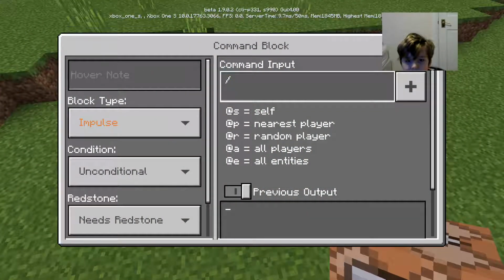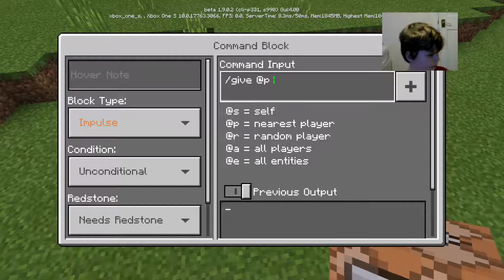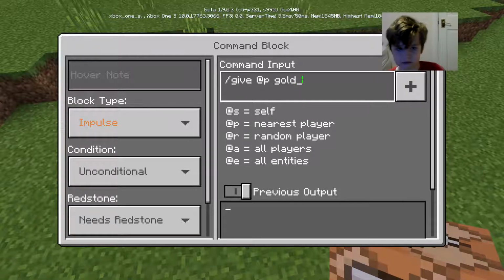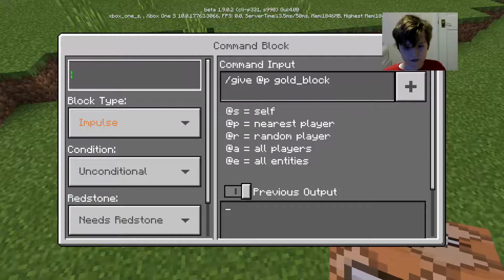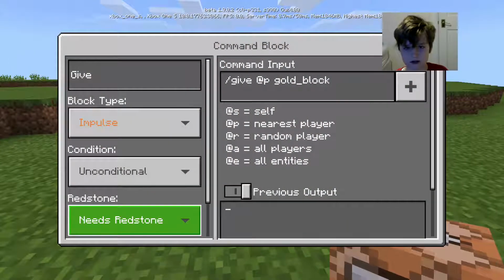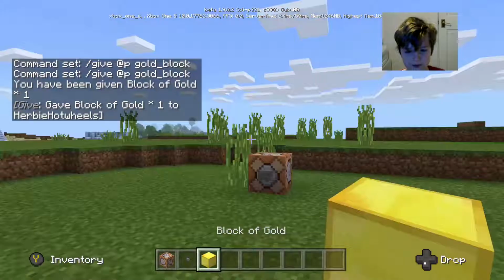So I'm going to do something called slash give. So I've done the command earlier, so slash give, then you need... then I'm gonna give myself a gold block. Yeah. But it must be give and a button to the side of it, so yeah. And it gave me a block of gold.